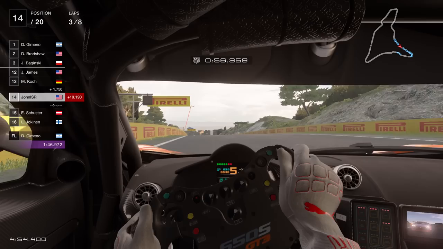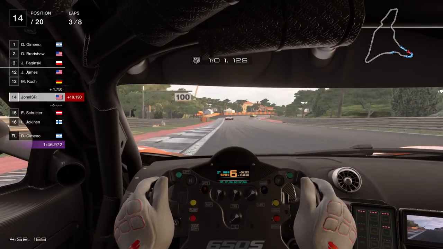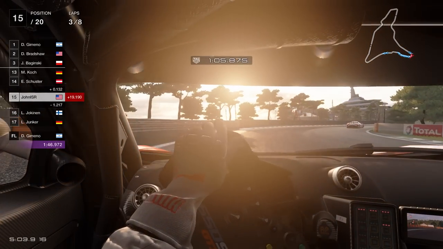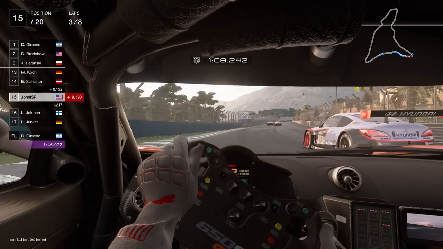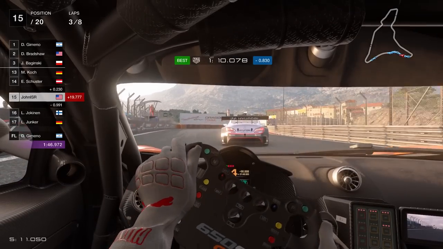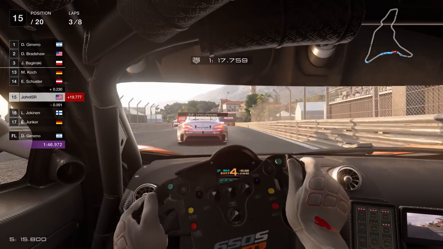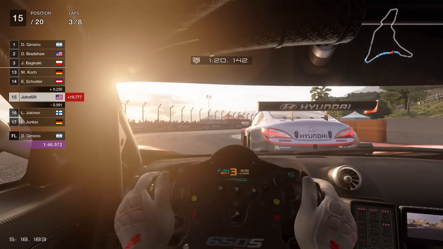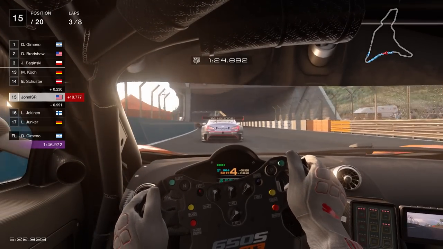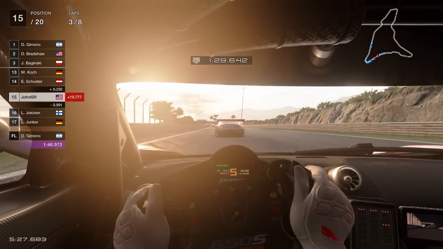I remember driving GT Sport back at E3 2016, and they were going on and on about the graphics and all that, and I could see the textures and the shaders were pretty cool. I could see they were good, but man, it looked like it needed some serious anti-aliasing. It was really choppy. And it's just so much more improved now. I mean, everything looks really smooth.